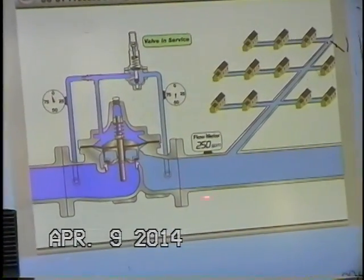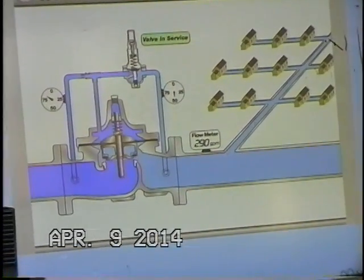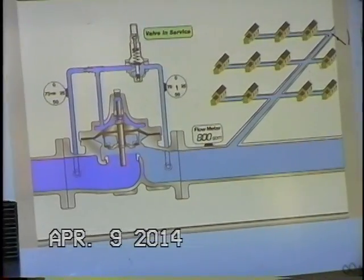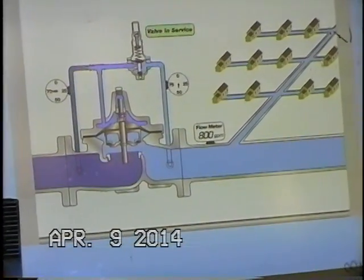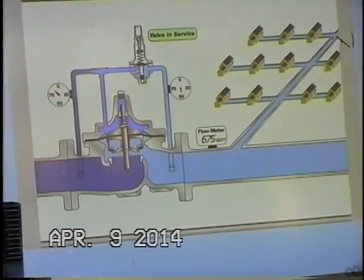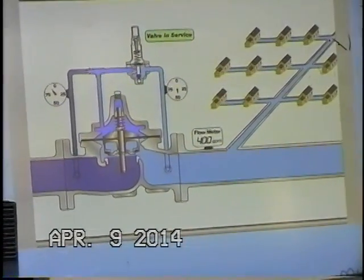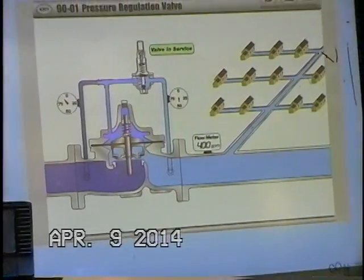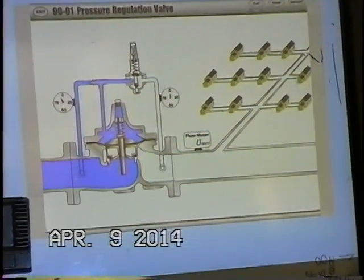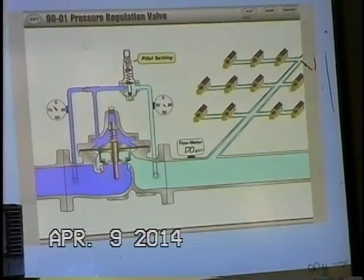You can see flow started dropping. Demand started dropping, and you can see that precipitated a change in pilot position. And that's what the pilot will do. It will make small changes throughout the day, and keep a maximum pressure of 50 psi in the system, or whatever pressure you adjust it to.